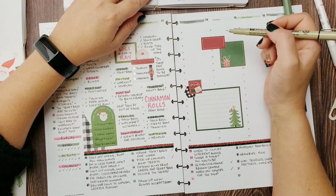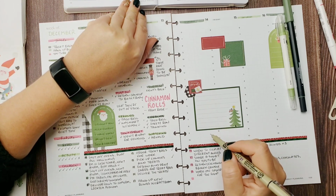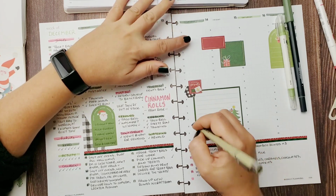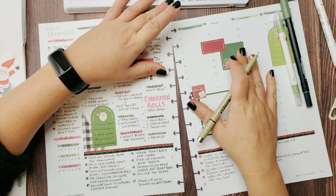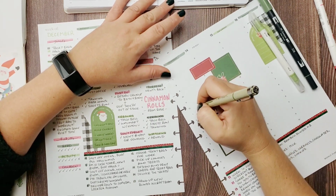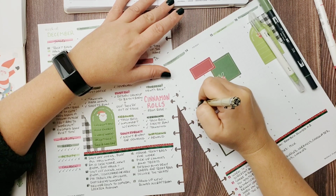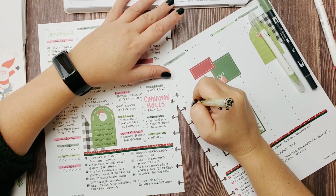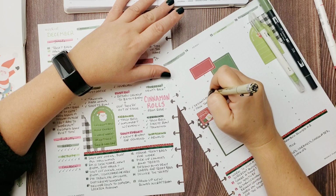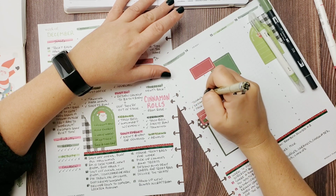Okay, so let's see here. Moving on to Thursday. I gotta be burning out soon. It's gotta be happening. Okay, how do I get this? This is gonna be some weird spacing. Again, this is why I don't use the larger boxes in my planner layout, but it's okay. We're gonna make it work. Because after reading my review on Sunday, I seriously didn't think this week was busy at all. It's definitely a busy week.